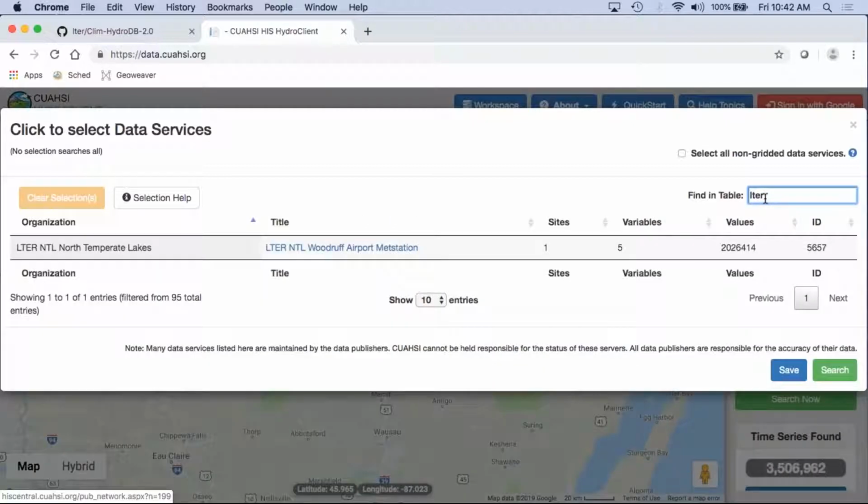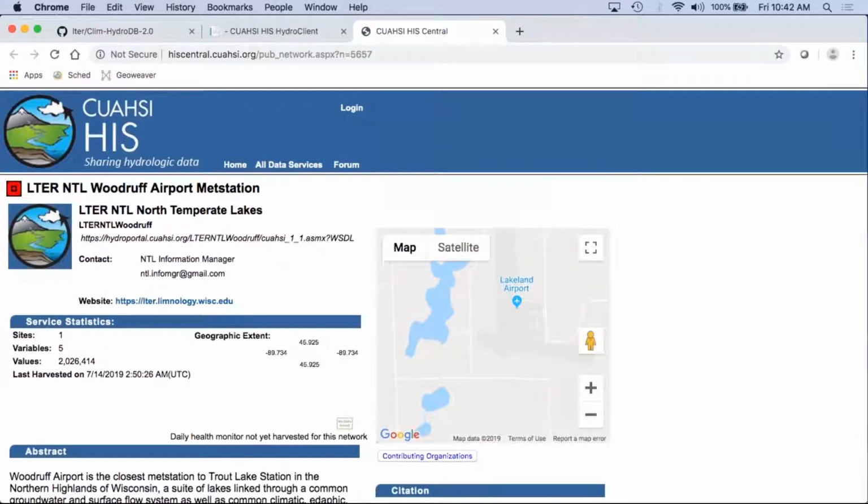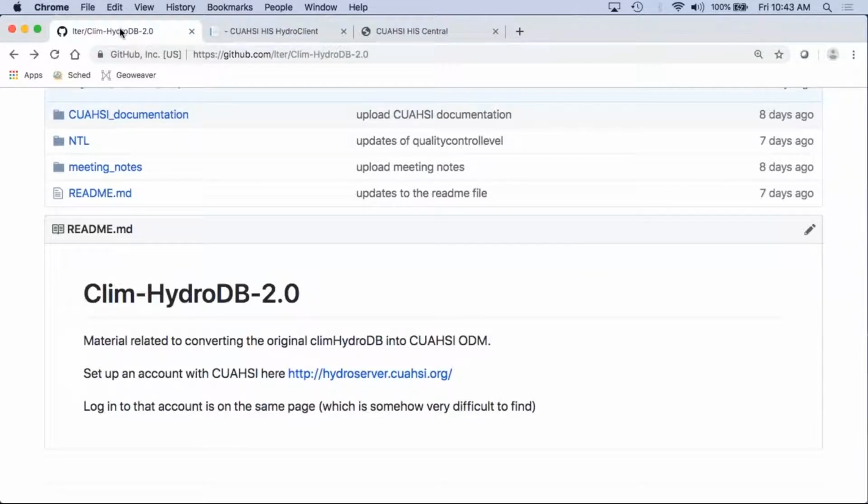This was just a comment on the standard format versus the advanced format, because ClimDB has qualifying flags that we put after every single variable that we have in there. The qualifier attribute is only in the advanced template. So if you go to CUAHSI to look at the templates that they provide, it looks like we will have to be going to that one to really provide the full metadata. But you can mix and match. You can start with the standard and then just add the qualifier later.